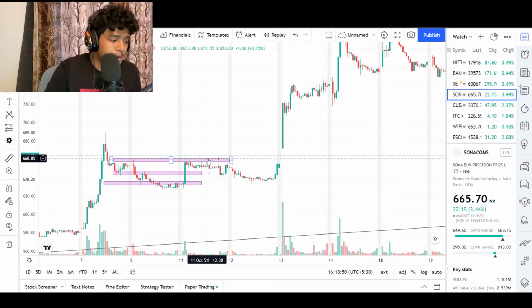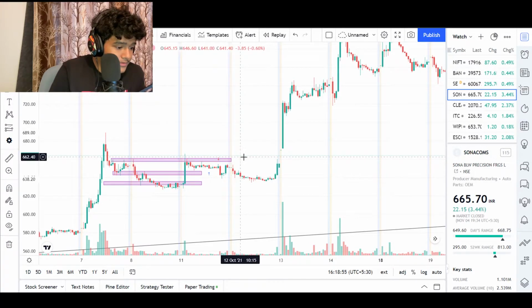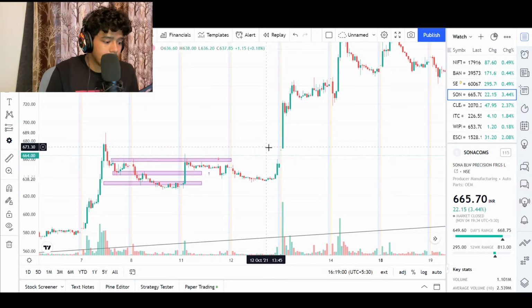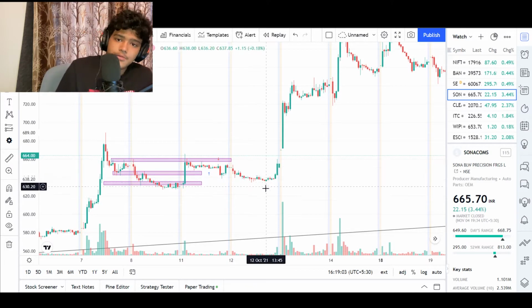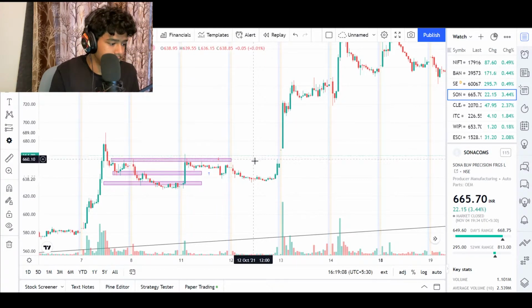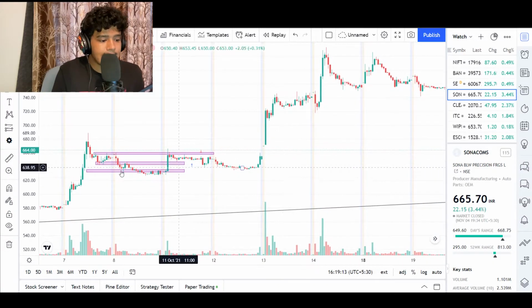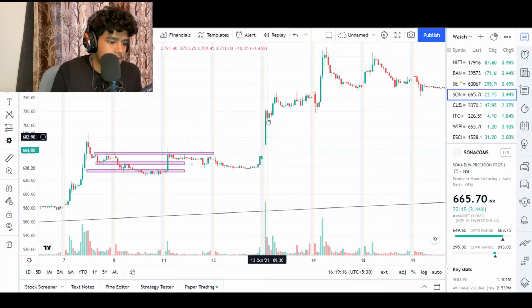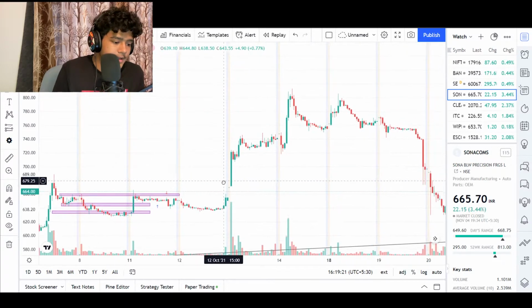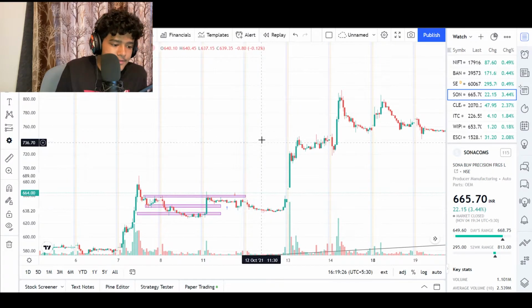So if it would have opened gap up above 662, 660, 659, 660, then I would continue my trade. And if it would open gap down the next day, I would exit my position with whatever profit I have. And if it would open gap up, I would continue my position, right? So what happened? It consolidated for around 2 days, and the next day it opened gap up and hit an upper circuit. So I exited around this 730 to 740 range when it made this sideways trend here.